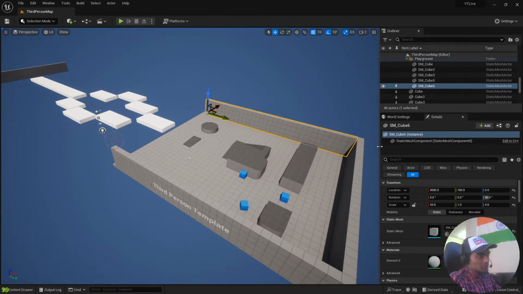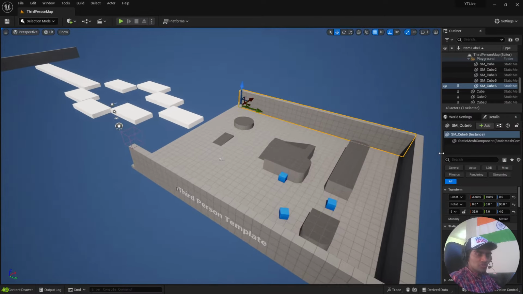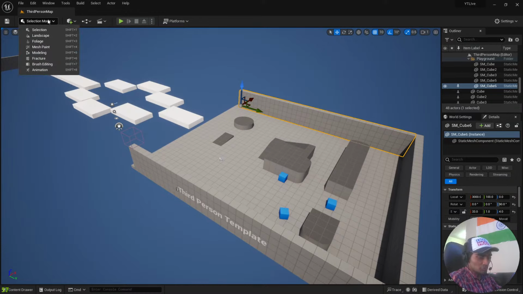Other quick introduction to modes in Unreal Engine. You can now build 3D models in Unreal Engine, which is pretty bang on. I mean, when I started using the engine, there was nothing like that. You could still do basic modeling here and there, but now you can actually model anything.